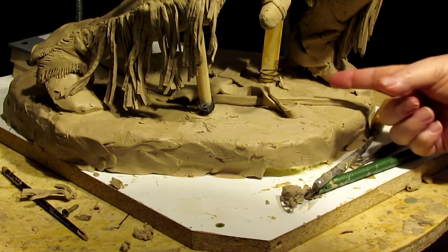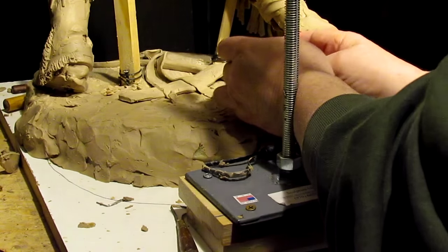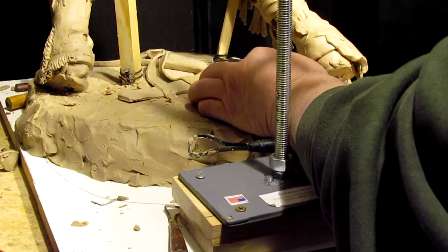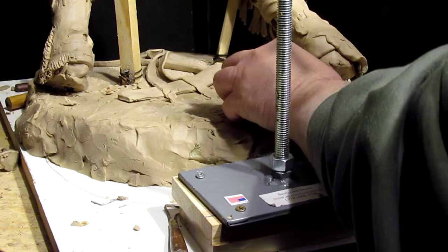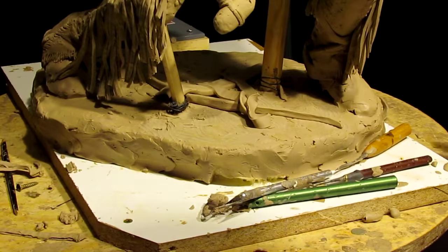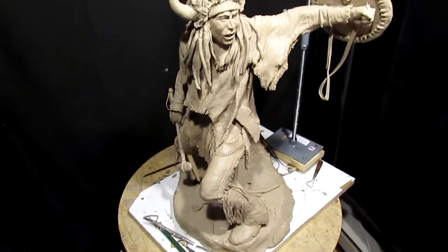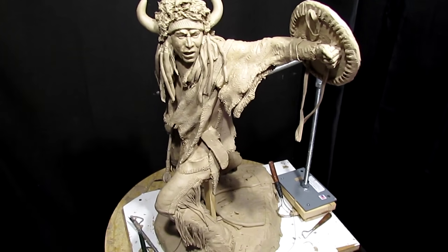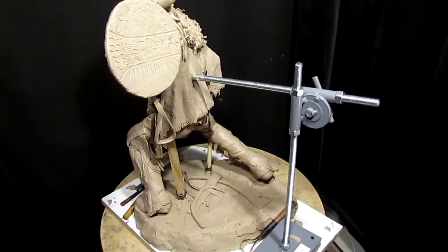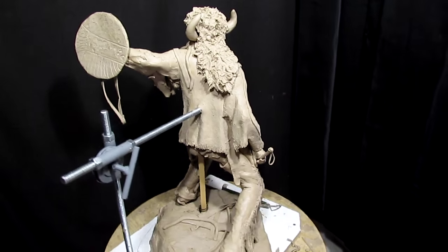The bow will be strung — I'll have a wire going between both ends of the bow, and I'll clean it all up. I might redo the bow out of wax and put it on later, but for now I'm just checking out the design to see how it works, and I kind of like it. Using my ruler to turn the table, I'll show you the best I can how the bow and scabbard work nicely into the design of the piece. The base isn't so empty now, and it gives more of a story to what's happening.